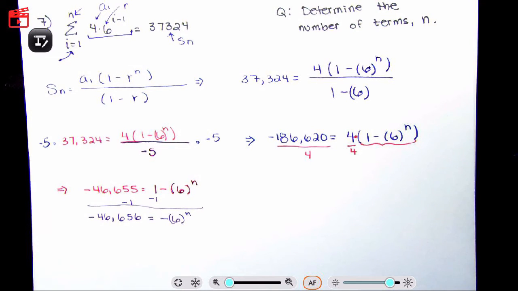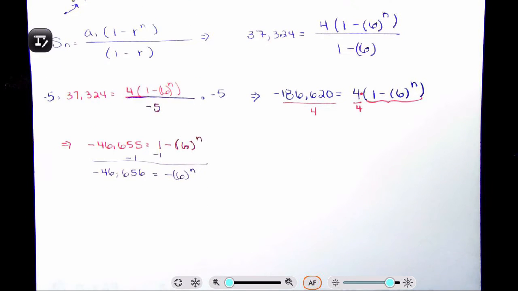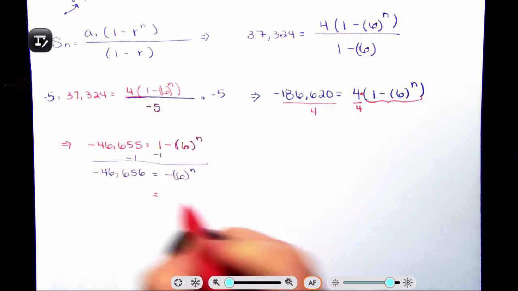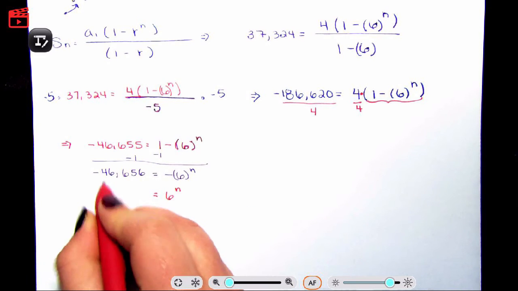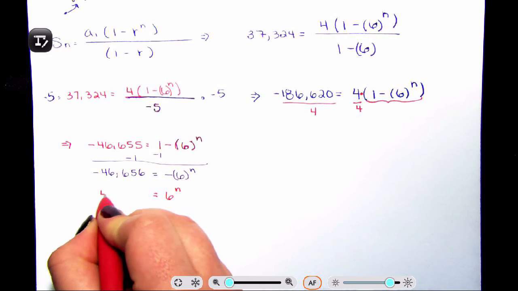Again, that negative is outside of the r value. It's outside of that 6, so we need to get rid of it. We need 6 to the nth power. So I'm going to go ahead and in my head multiply by -1 on both sides. You can also choose to divide by -1 both sides. Ultimately, all you're doing is flipping the signs of both. -6 becomes a positive 6 to the nth power, and then this very large number becomes positive as well.